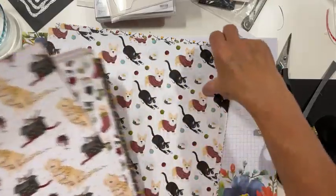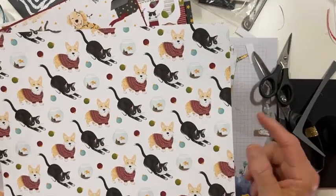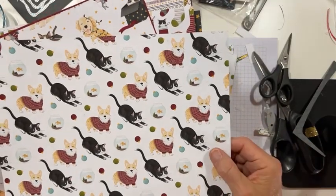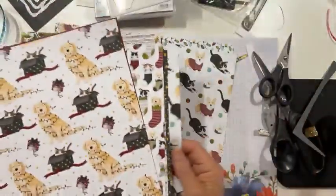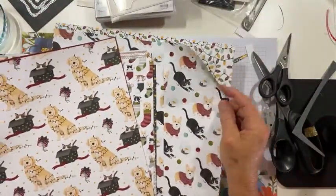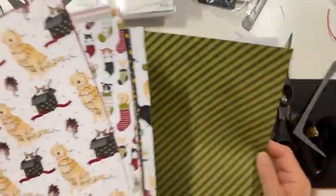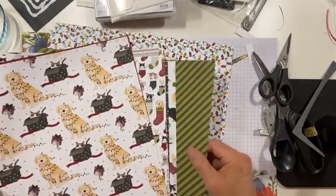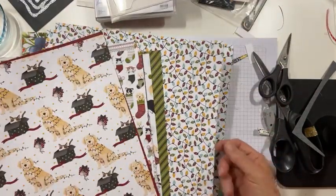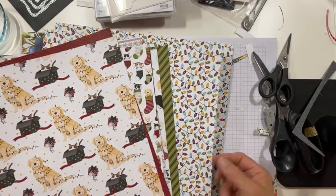Love it. And then look at this. Corgis, anybody? Anybody a corgi person? Corgi wearing a Santa beard, and a crouching cat getting ready to kill a Christmas tree ornament. How many of you who have cats has ever had to put your tree back up? I had to do it 5 times one year. Yep, it was crazy. You know what? By the 3rd time, it doesn't look anything like it did when you first decorated it.